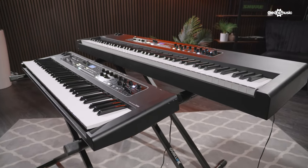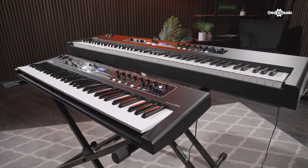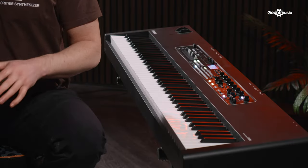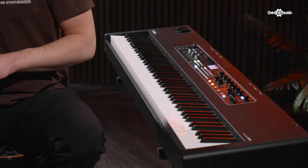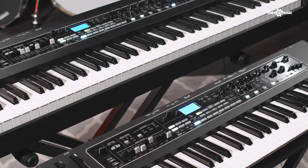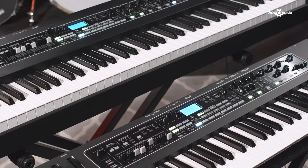Number four, two sizes. The CK series comes in two sizes, the CK88 next to me and the CK61 behind me. The 88 note one here has the GHS graded hammer standard action, which is very much like a piano feel, quite weighted. If you're lucky enough to have a big enough studio where you could have this as a focal point, you'd be playing everything through it, like your external gear or your VST instruments. But if you've got a smaller space, the 61 note has all the same features, all the same sounds in a much smaller package.